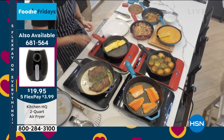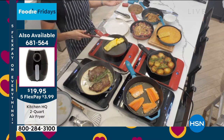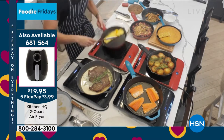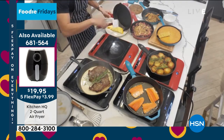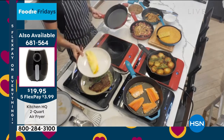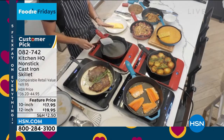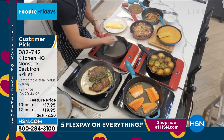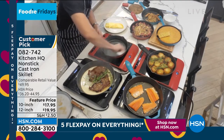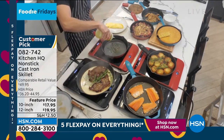Or maybe it's just breakfast right there — what do you got there, an omelet there, Chef? I got you an omelet. I mean, we can't have just steak in the morning. But I just wanted to show you how nonstick this is. This is what really sets apart our Kitchen HQ cast iron — you never see a cast iron that's this nonstick. Look at how easy it is to clean up. I take a paper towel, wipe it clean. It's good to go for the mushrooms for the steak. It's totally unbelievable.